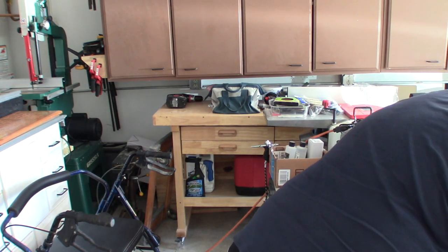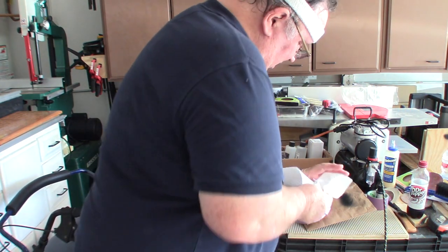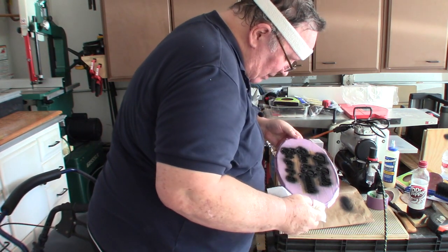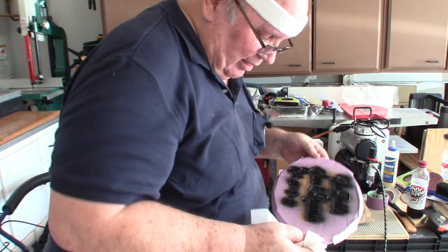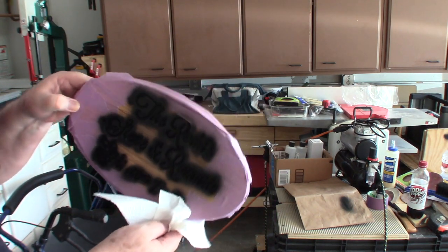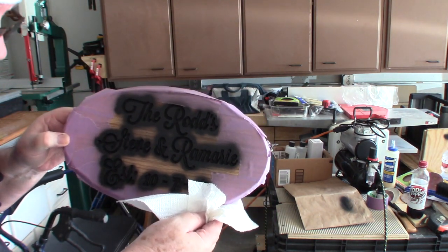All right, we will let this dry. It looks like I've got everything black that I want black. You can't see there what I'm doing. Get it where you can see it.